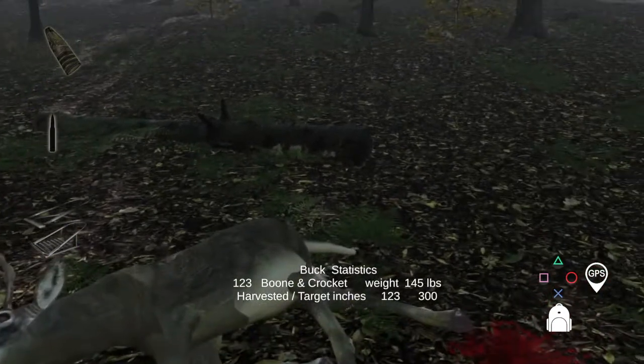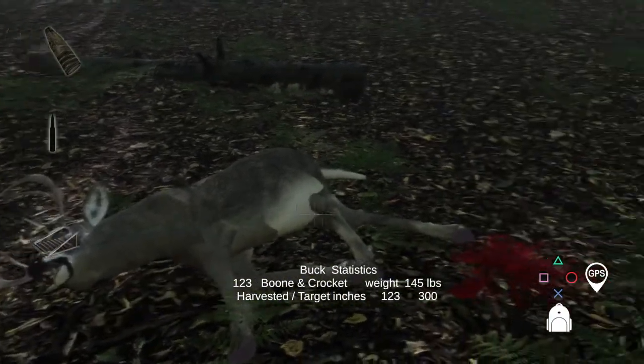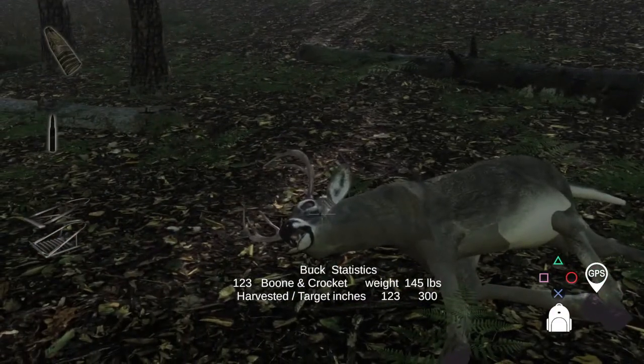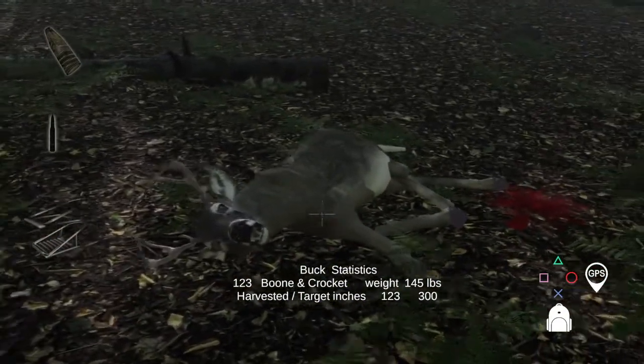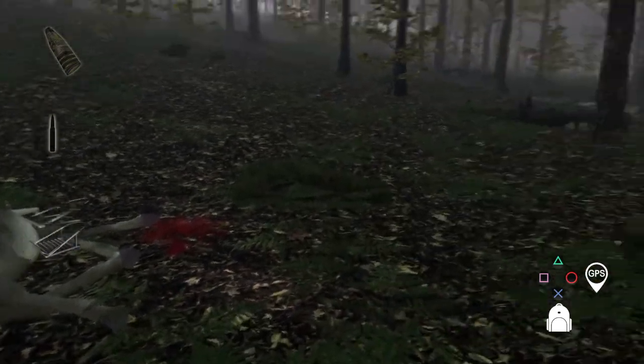I guess you don't have to do nothing. It tells you the stats. You don't take him home. You don't cut his head off and make him a trophy. But this is our first deer, guys. This is our first deer we got. We got him right here in a tree stand, and almost lost him once we killed him.